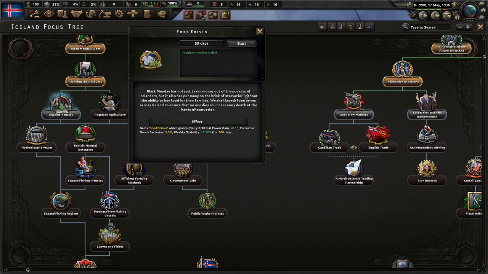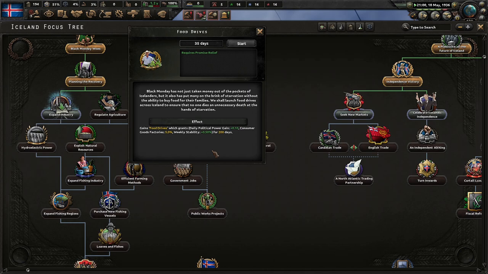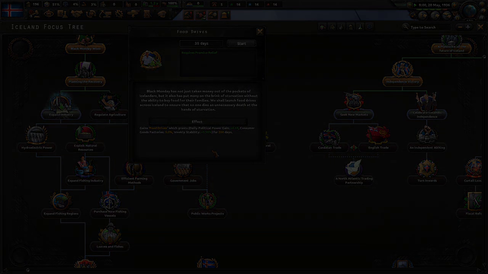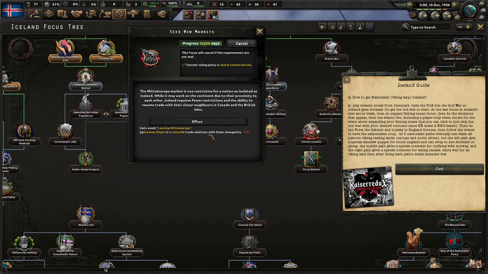Black money is not just taking money out of the pockets of Icelanders, but also that put many on the brink of starvation without the ability to buy food for the families. We should launch food drives across Iceland to ensure that no one dies an unnecessary death at the hand of starvation. Seek new markets. The Middle Europe markets too restricted for a nation as isolated as Iceland. While it may work on the continent due to the proximity to each other, Iceland requires fewer restrictions on the ability to resume trade with their closer neighbors in Canada and the British Isles.